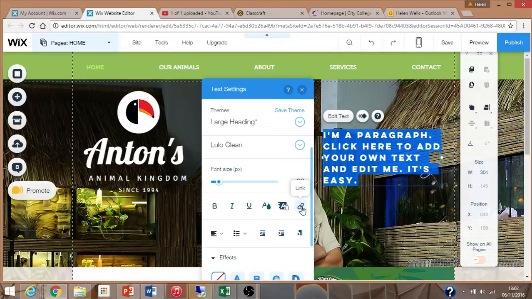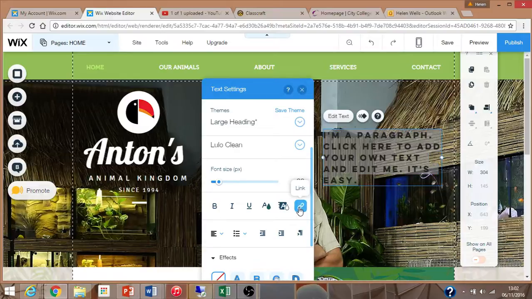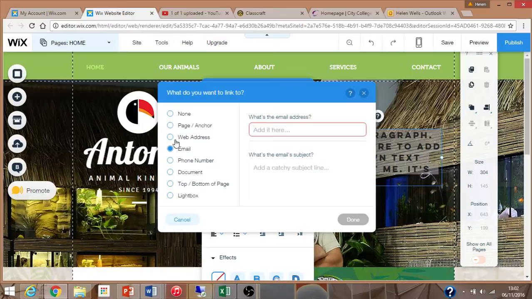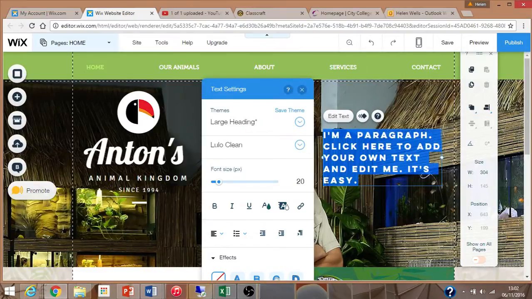And you can link your text as well, so if you wanted to be able to click on this text to take you somewhere else, you'd click this button here and it'll take you to either a page, or an email address or another web page if you put in the URL, which is this top address up here. We're not going to do that at this point, but if you want to do that, it is there.